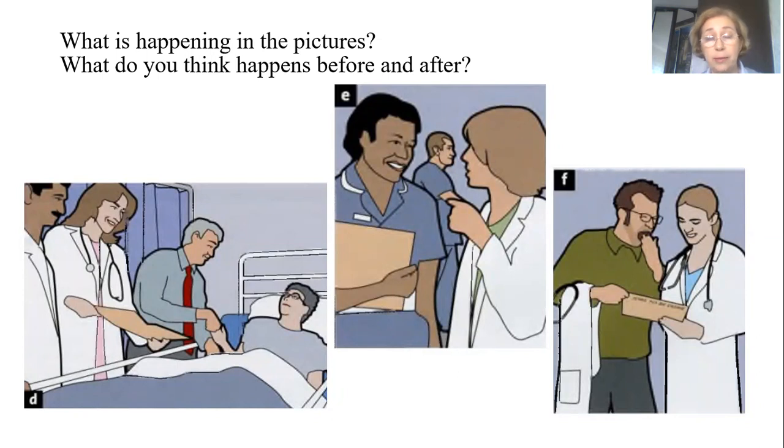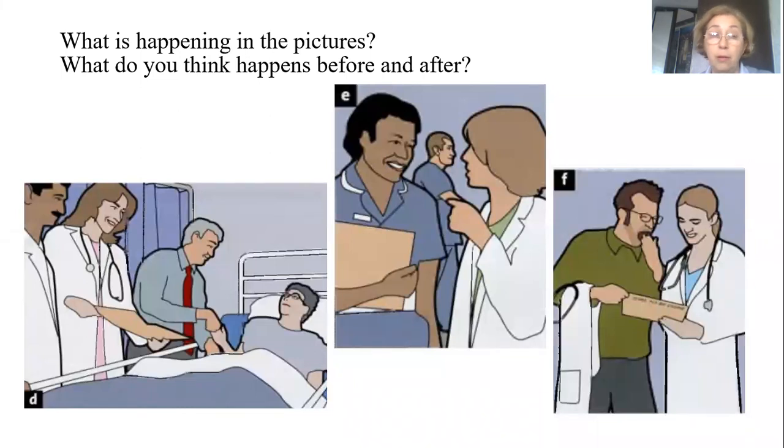Okay, and why is one of the doctors yawning? What do you think? I think it's about the doctor being responsible for the patient. He's tired. Why do you think he's tired? Because he's the responsible doctor about the patient and about the efficiency. Too much stress. Yes, that is why he's tired.